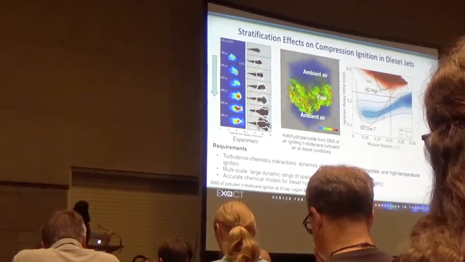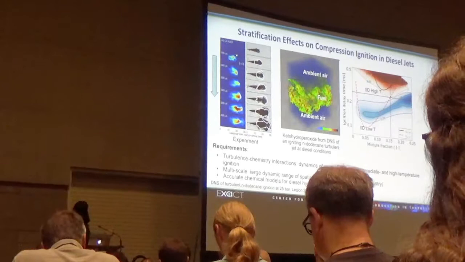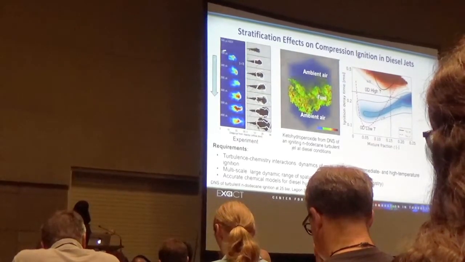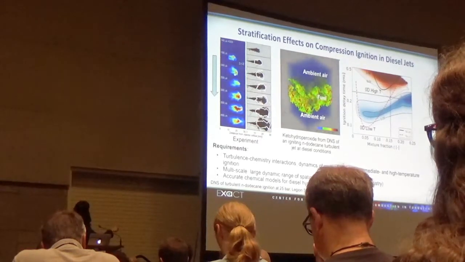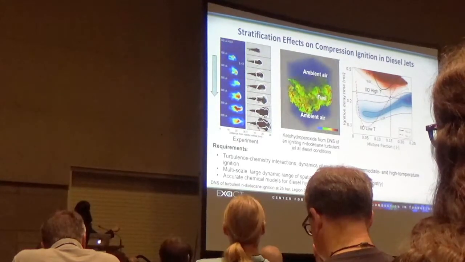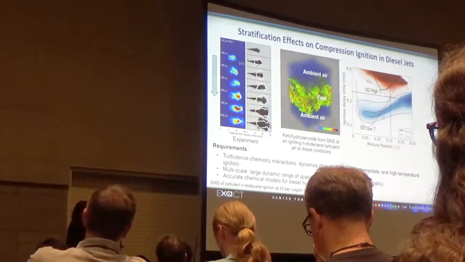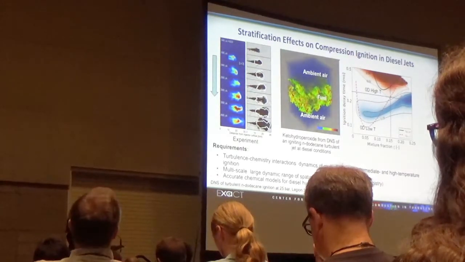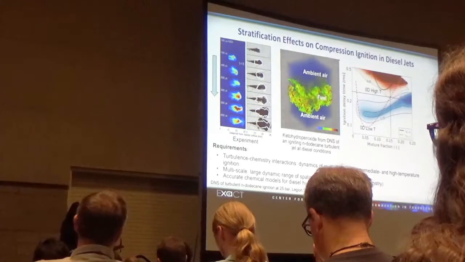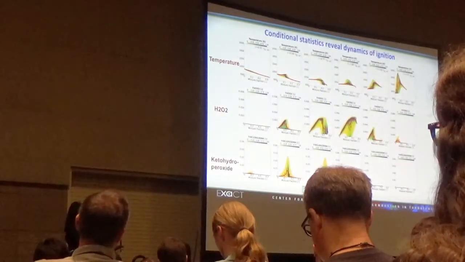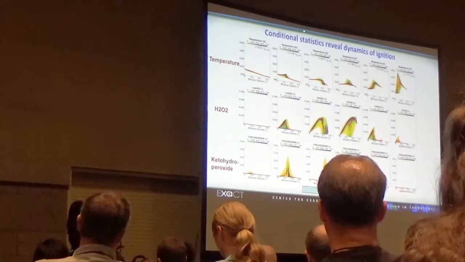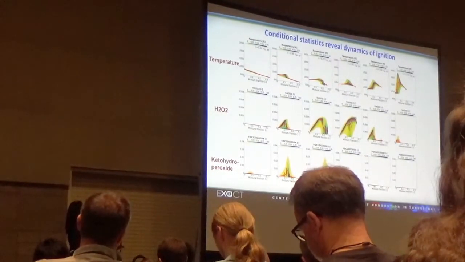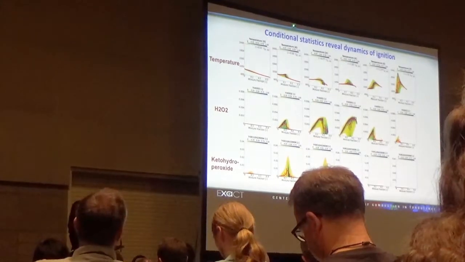And this is also borne out a little bit in the experiments where you see low temperature ignition as you go in time. You see low temperature ignition occurring on the edges, and then subsequently the rich part of the flame all ignites, and then you get hot ignition occurring later. So an important message to take away is a lot of the information that scientists use is contained in the statistics. A lot of the physics don't occur in spatial dimensions, but occur in phase space.